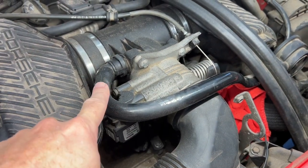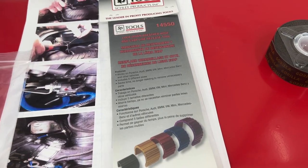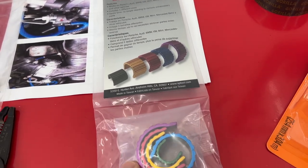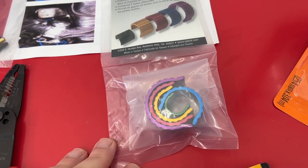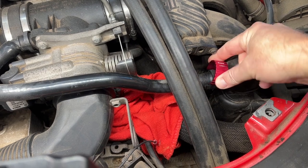So I wanna introduce you guys to a new tool. I just spent way too much money on these, but I think it's gonna be worth it. These are breather hose release tools. So let me test it out for the first time. All right, feels like it's gonna be the red one.